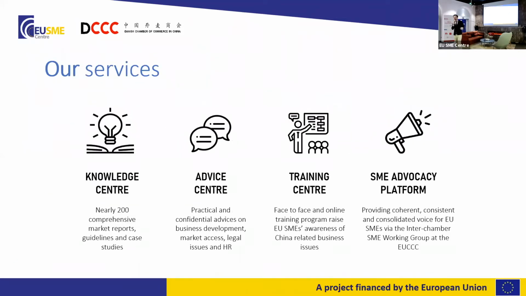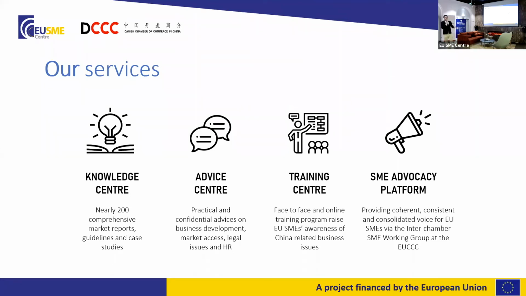The EU SME Center has 4 different things that it seeks to do. The main thing is to act as a knowledge center to assist European SMEs getting access into China. That means that right now there are around 200 comprehensive market reports, guidelines, and case studies accessible freely through the EU SME website.